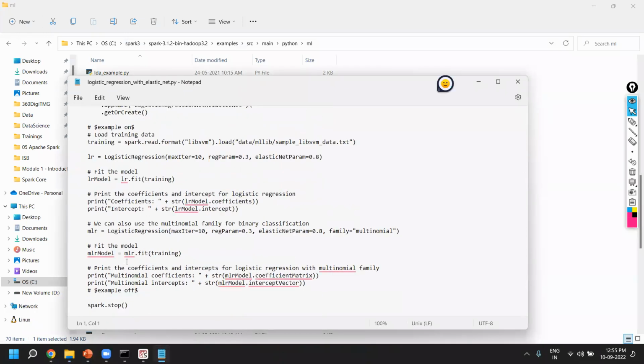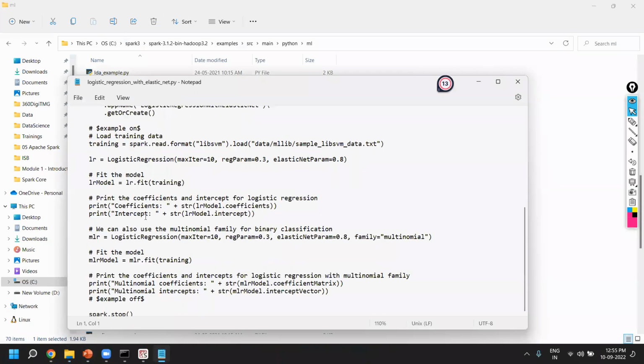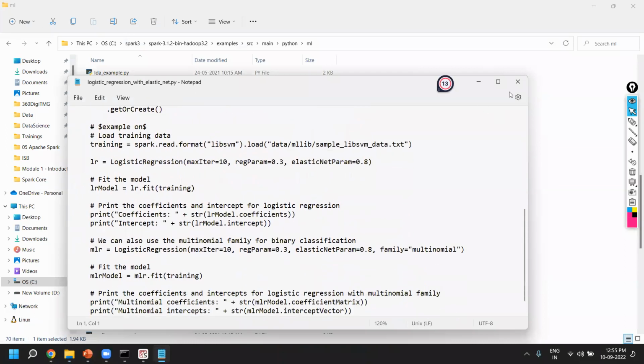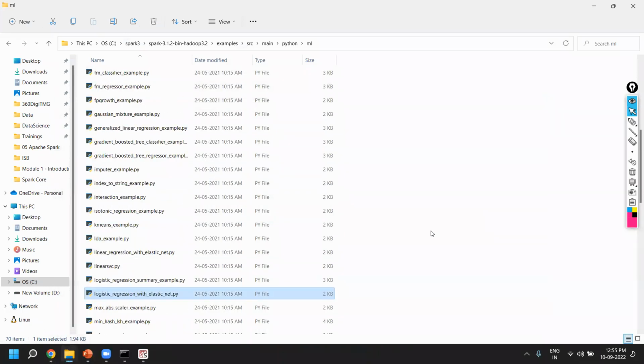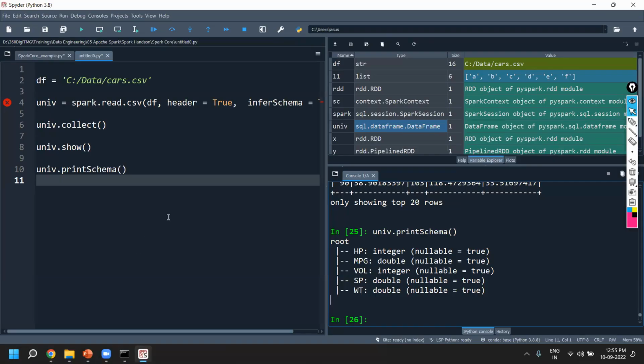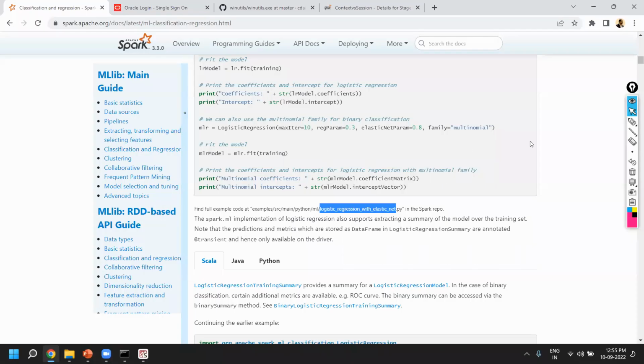Python code, logistic regression code. So code is readily available. You just need to understand what it is doing, how it is doing it, and the capabilities of the basics of Spark. If you keep practicing the code which is available here, you will understand the various capabilities of Spark. So do practice, because the future is going to be about Spark, especially when you are doing production-level executions. You might want to use Spark capability.